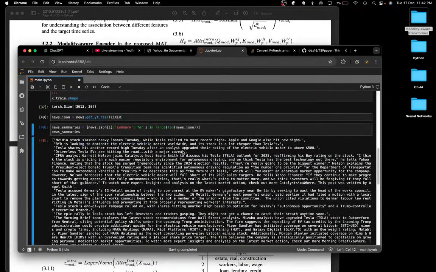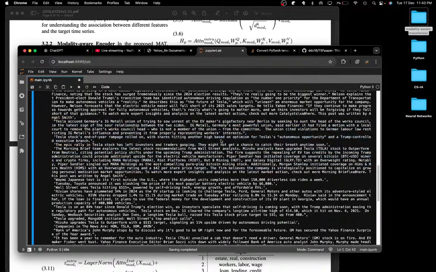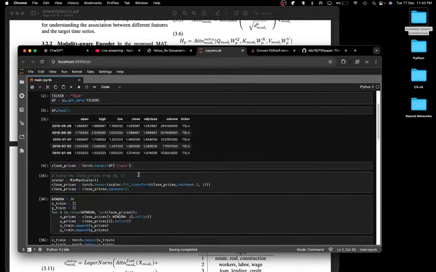Now you can see, from what I can see over here, there are a couple of these summaries that get quite long, which sucks. We need to deal with that, and there are a few other things that we also need to deal with. One of them is adding start tokens and padding tokens and stuff like that. We need a padding token, a start token, and an end token, which kind of sucks because we're gonna have to do so much stuff. But or we can just have an end of sentence token, or end of line token or something like that.